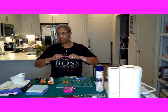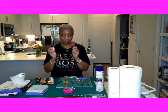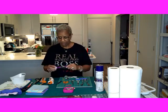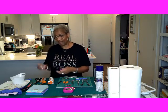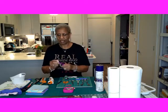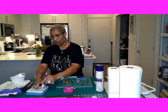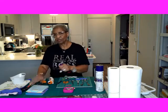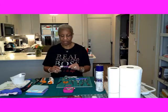No one can function doing any kind of sewing and embroidery or anything like that without a good seam ripper. We all have to have them. It's useful, again, doing my sewing with the mask. I've used this one to death, and I like this particular one because it has the rubber end, and the purpose of that is to rub. Once you cut the stitches, you can use the rubber end to pull the stitches out. So that helps. You don't necessarily have to have tweezers to do that.